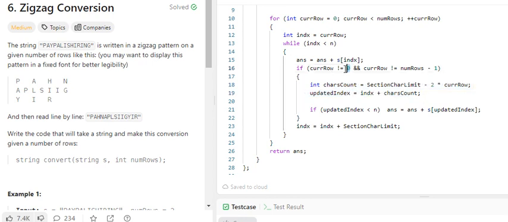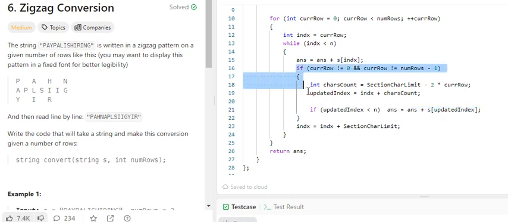Here we have taken care that current row is not the initial as well as not the last one. So if there are more characters, then as per the formula we have calculated the number of characters that we have to skip, and then we have calculated the updated index, and if it is within the bounds, we have appended that to our answer.